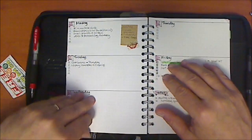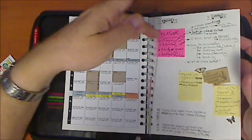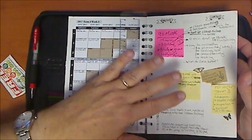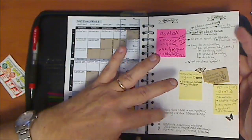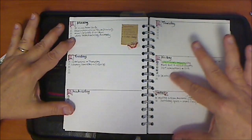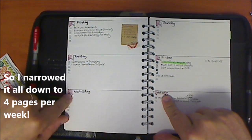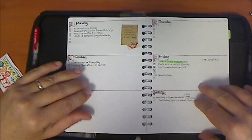So my spread that I'm going to trial for the 3rd term of 2017 will be my printed planner, which I cut out, paste there, my brain dump. I'll probably change how it's set up, but basically that's where I'll put my notes. And of course then my 3 days per page, using the date, lines, bullets, and that's about it.